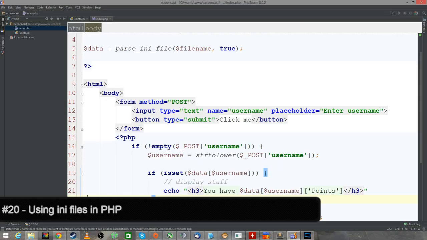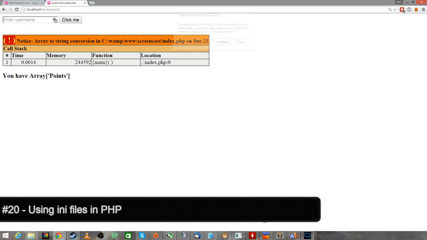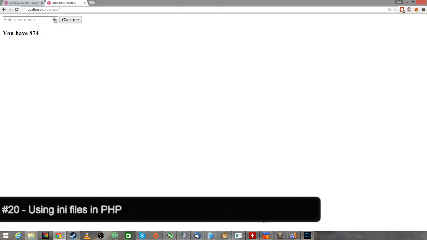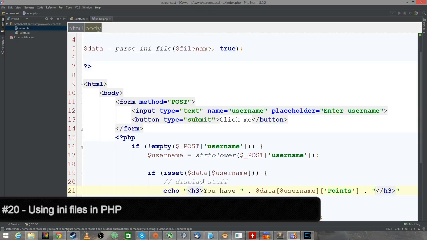That's not good. Let's think this through. Oh god damn it. Okay, let's just do this properly. Let's do what I should have done before, like that. There we go. 874. Should have been able to just escape, done it because of the double quotes, but oh well. Let's just do it properly. So do the space, then the full stop to concatenate the line with the data.